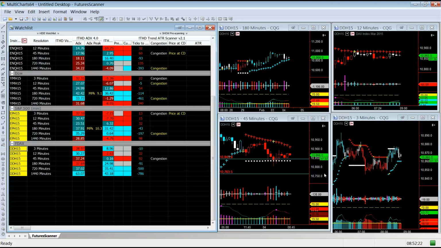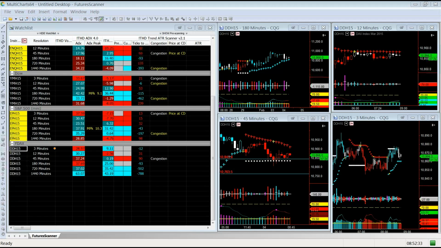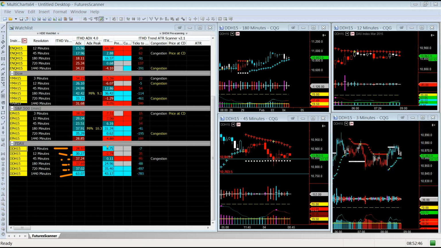All right. Now, what do we see on the DAX? Okay. Your first clue is over on the scanner window. You've got red, blue, red, red, blue, blue. That's telling you, hey, it might be a little bit hard to trade the DAX today. All right. Now, you see that you've got this almost double zone here. This is from a prior congestion dot. It's coming back now. The first time that it came back, it had diverging volume. Then it tried to go up and it had diverging buying volume.